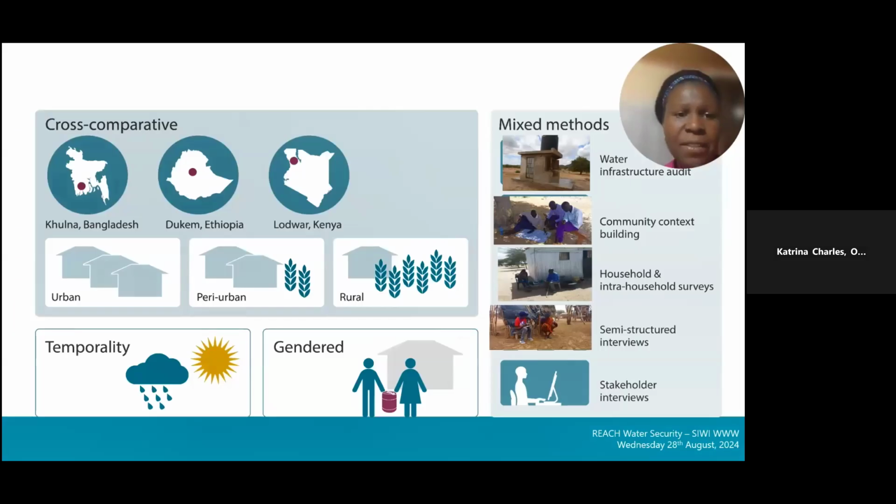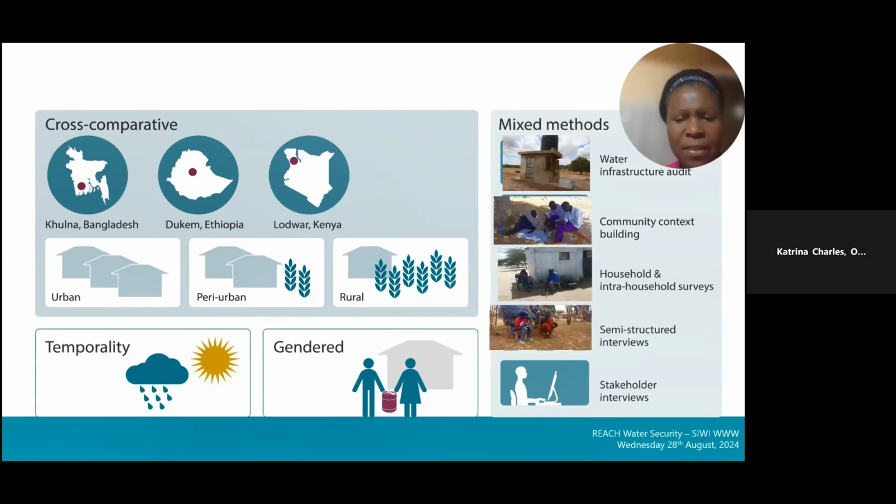Other points in the design were also temporality, with the recognition that water security experiences are dynamic and that climate is a key driver. We undertook multiple visits by season to see how seasonality plays out in relation to the water resilience aspects, water inequalities, and water insecurity aspects in these study areas. The other factor that we looked at that cut across this cross-comparative aspect was the gender aspect. Using the feminist approach, we sought to understand the intra-household dynamics based on qualitative previous work.